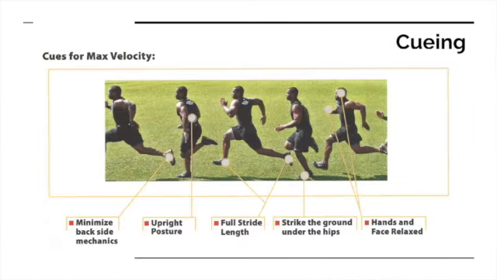So looking at cues for maximum velocity, I think the first cue of importance would be hands and face relax. As you saw from that previous slide, if the athlete is excessively leaning back, that's going to cause tension in their neck, in their face, in their shoulders. That's going to establish that improper arm mechanic swing. We want to look for our foot strike just underneath our hips. If we have that foot strike underneath our hips, that's going to enable our other foot to have the optimal full stride length. And we want to establish that full upright position without excessive leaning back.